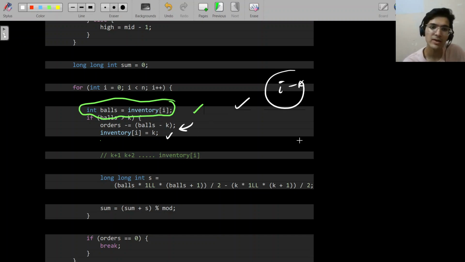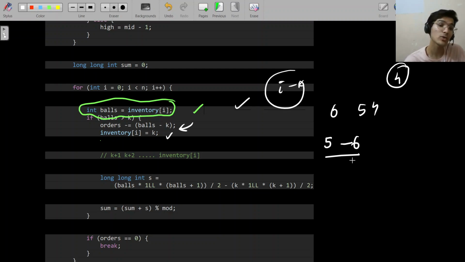And then I calculate the sum, right? So let's say 6, 5, 4. We already took this example, and we are at 4 orders we have to satisfy. So what will be the cost? I have to calculate the sum from 5 to 6, right? I hope you're understanding. How would I calculate this sum?